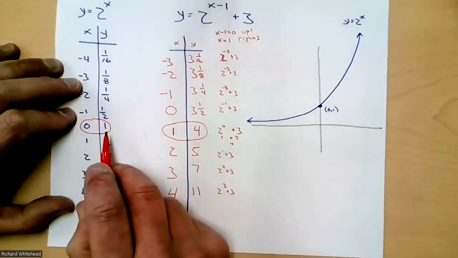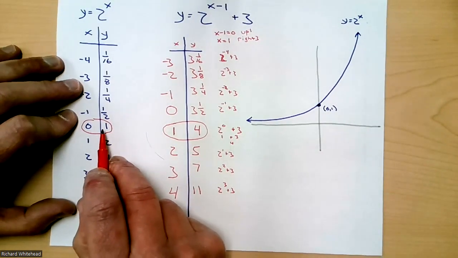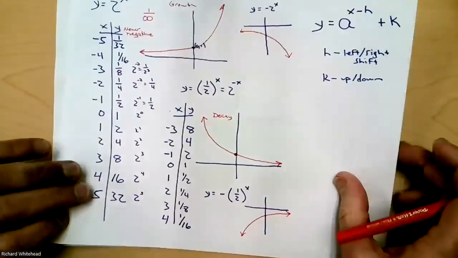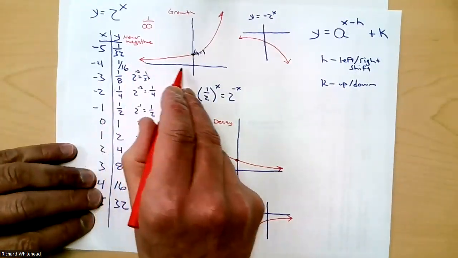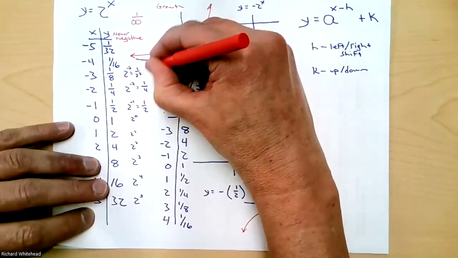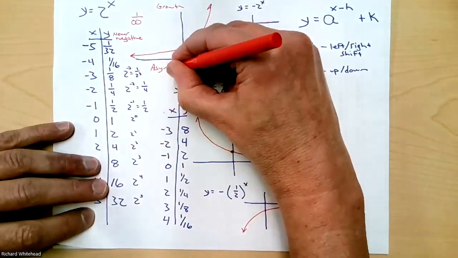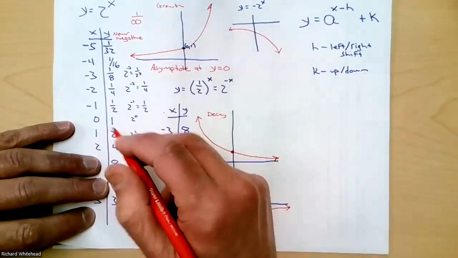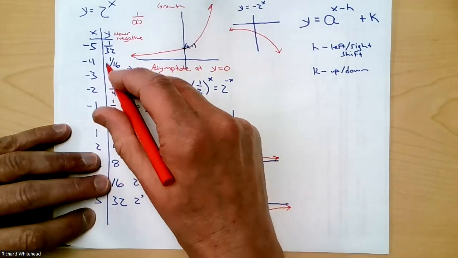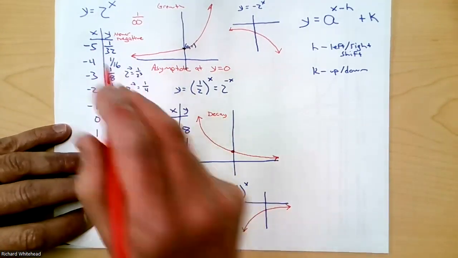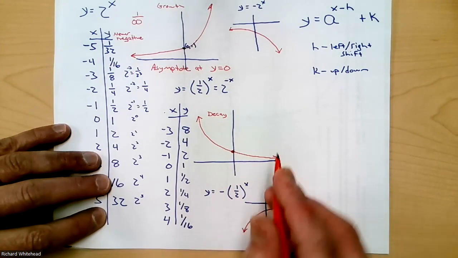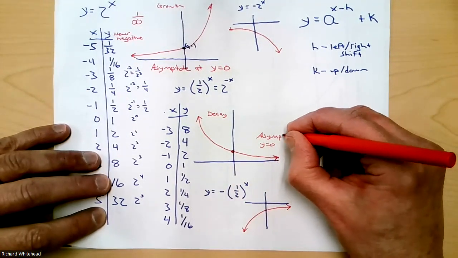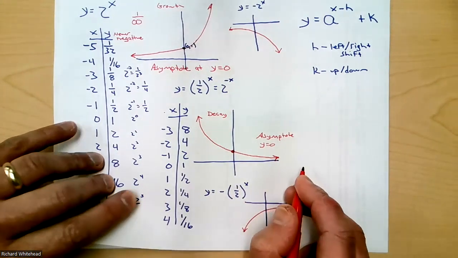So wait a second. On this problem, and I actually forgot to mention this. I should have mentioned this. This is a big deal. This guy is approaching 0. This guy is approaching 0. So it has an asymptote at y equals 0, because the y value is getting infinitely close to 0 on the side like that. Same thing over here. The asymptote is y equals 0. It's just that we're on the right side this time. So we're getting infinitely close to 0.